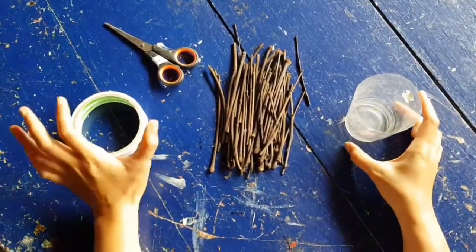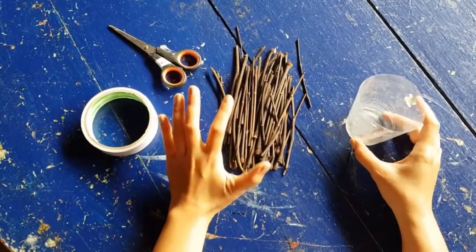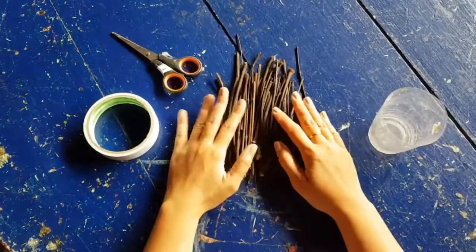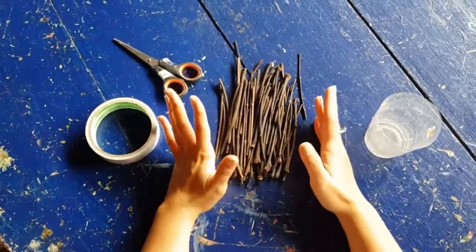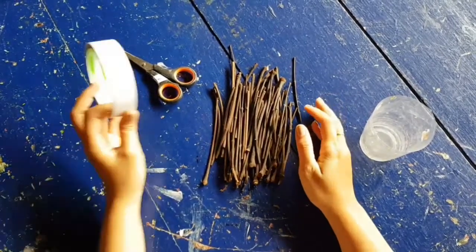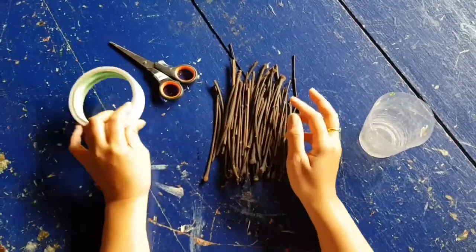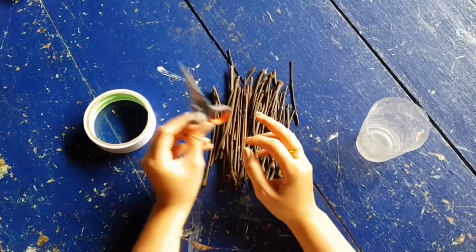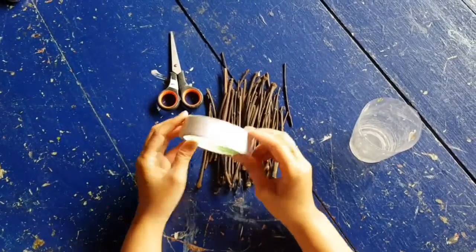Okay, now all the materials that you need: a cup, one cup, and then sticks, but you can use straws, you can use ice cream sticks, that's okay, and double tape, and then scissors.